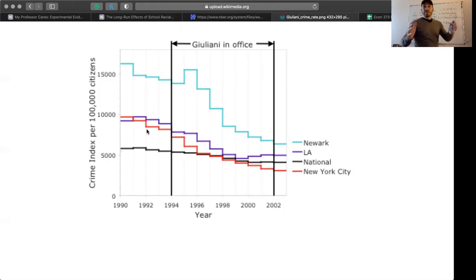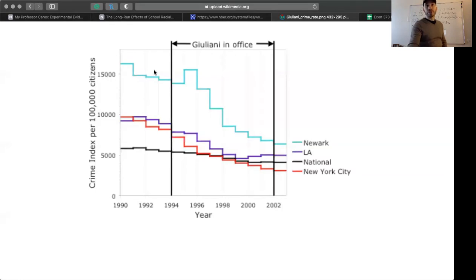And even more convinced if I could expand this back through 1980, add another 10 years, and show that my chosen city has almost the same changes in crime rates over that much longer time period. That's just more evidence suggesting that New York City and that city are subject to the same sort of pressures on our outcome variable over time. In this case, this is a pretty weak fit of parallel trends.